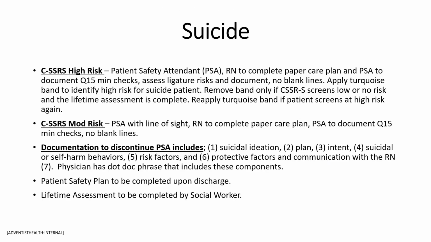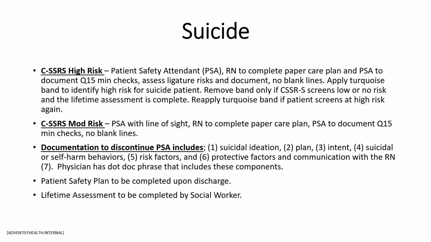Now let's talk about the CSSRS suicide risk patients. If a patient is at high or moderate risk for suicide, a patient safety attendant or PSA needs to document 15-minute checks. If the patient is at high risk, this will need to be done at the bedside. If the patient is at moderate risk, the PSA can be in line of sight. Both high and moderate risk will need a paper care plan done. A patient safety plan needs to be completed upon discharge.